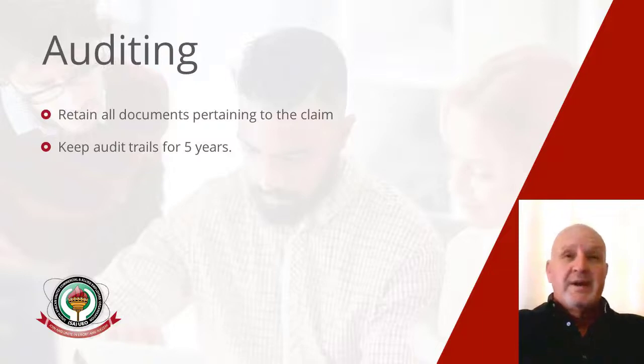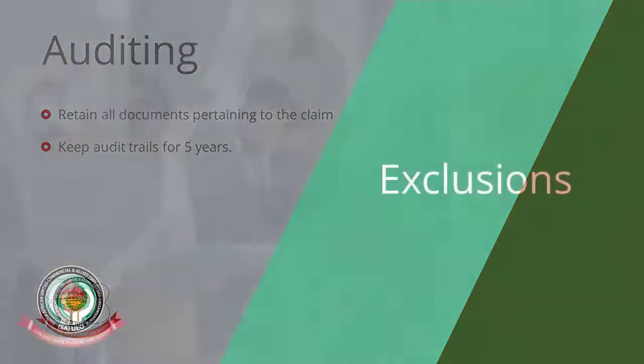We are also advised to retain all documents pertaining to the claim, and keeping the audit trails for 5 years. You have to keep these documents. Therefore, once again, it's advantageous if there is a dedicated account, because it will be so much easier to keep a record of this than if it's in your normal account.